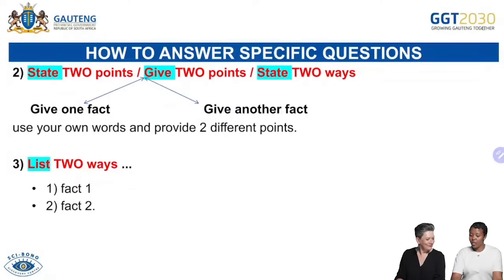Then, in your answer book, this is how perhaps, and in a different question, here it says list 2 ways. And grade 12s, I want you to notice how both of these answers are responded to. The first one says state. There is no listing in that. We have one line, your own one and the other. But as soon as it says list, then there's an expectation that it's going to be the grocery list that you spoke about. Remember that grocery list that you have when you go buy things? It must be one after the other, not in a sentence.